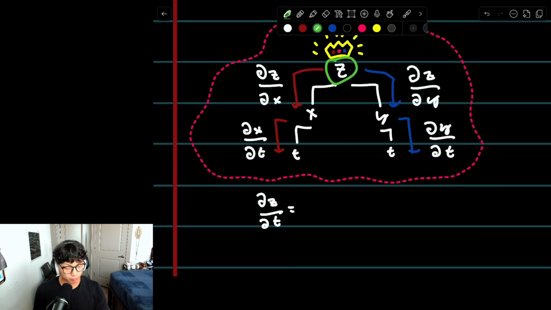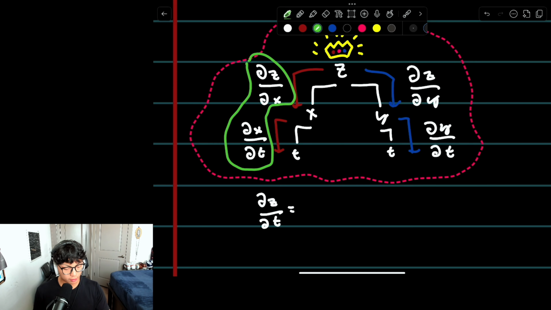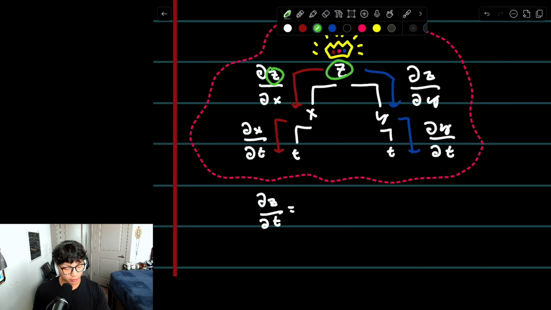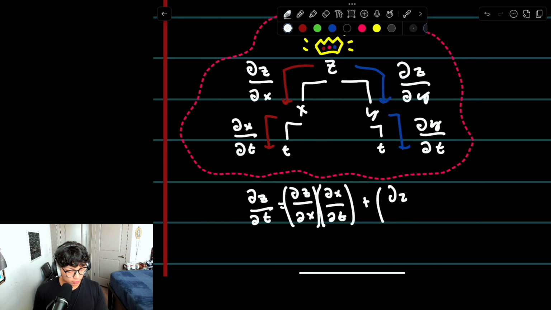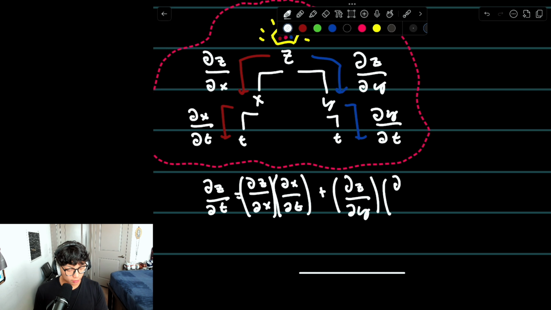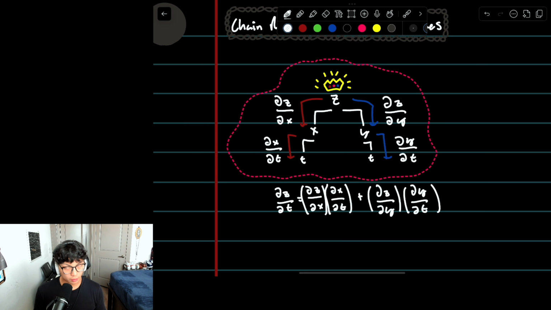So for example, we'll start with the z and find a way to get to this t. Now, how you would do that is you would multiply this entire side together and add it to the multiplication of this entire side over here. And how I did it was I just matched the variable on the top over here, and then I matched the variable in the middle, and then I matched the variable in the bottom. So that's how that tree was made. So you would multiply del of z over del of x with del of x over del of t, and you would add it to the del of z over the del of y times the del of y over the del of t. So let's get into an example.